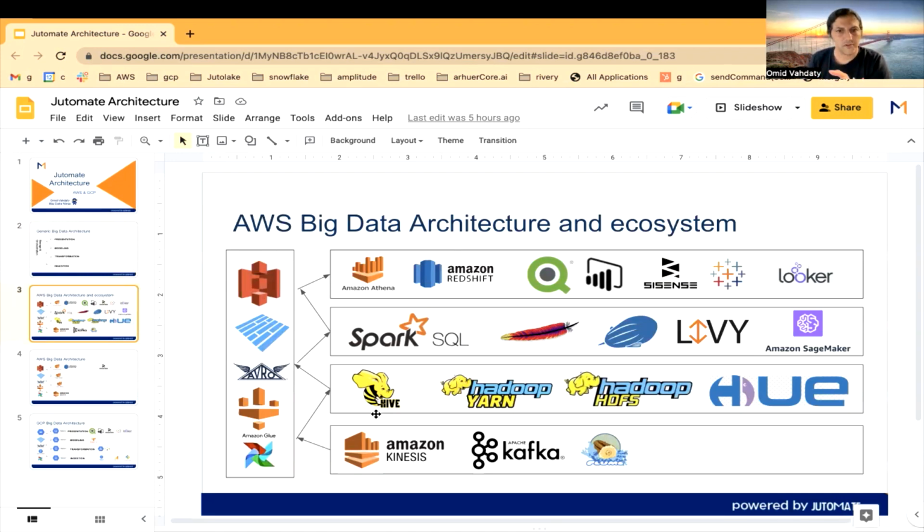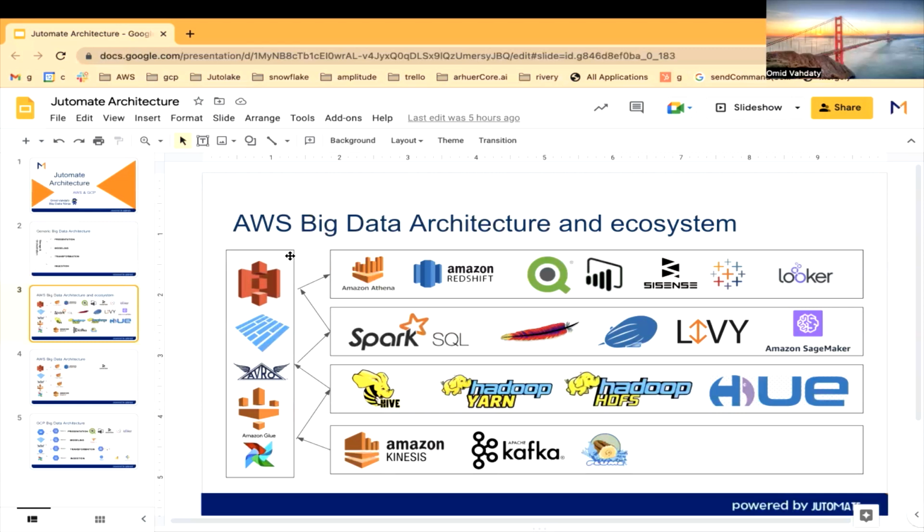You have the compute on the right, and you have the storage on the left. If the compute and the storage are separated, it's a data lake. The whole idea of a data lake is that you put the data in one place and you allow many technologies to access it. Why should you do that?